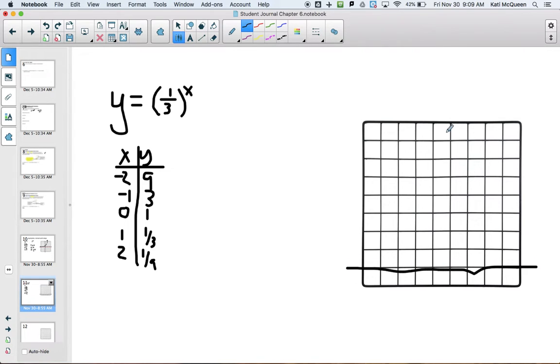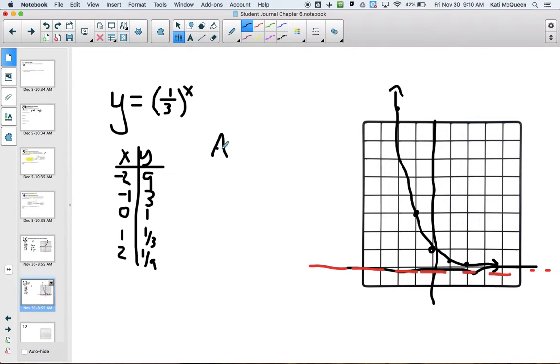Go ahead and plot those points that we found here. So -2, 1, 2, 3, 4, 5, 6, 7, 8, 9 would be up here. -1, 3. So notice it's going down really, really sharply. And then it kind of starts to taper off some. So 1/3 and 1/9 would be really close to 0. So I have this type of function with decay. So notice I also have an asymptote at 0, so let's draw that in. Okay, and then I want to define those things.